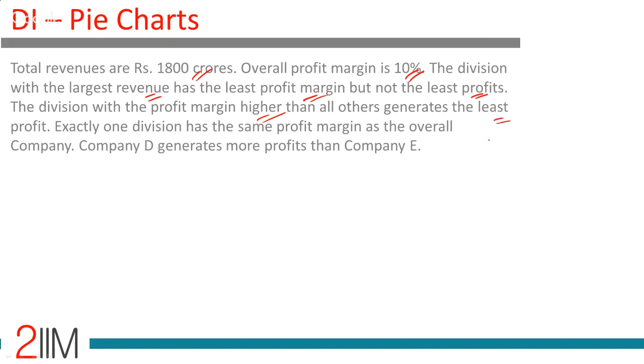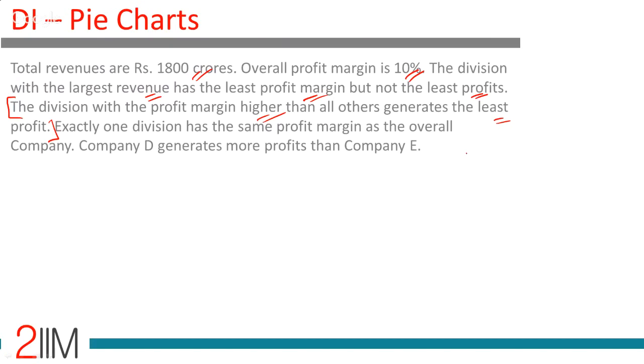But that sentence is a big giveaway. Margin is high, profits are low. That is telling us that the highest profit margin company is likely to have a low revenue base. Could be the lowest or close to the lowest, somewhere there. That's what we're looking at. So this sentence is a giveaway. Very often I find that DI gets solved in a very textbook algebraic manner. That doesn't quite work. You have to figure out what is the constraint, what is the tricky part that you need to focus on. What is the takeaway from this sentence? Where am I going to start this puzzle? What is going to crack open this for me?